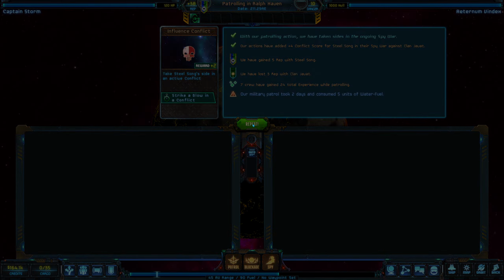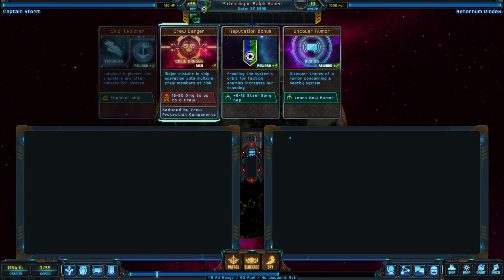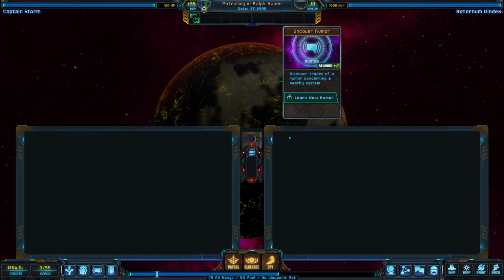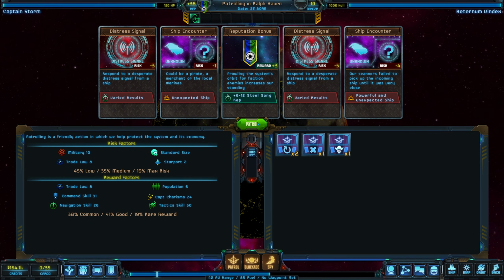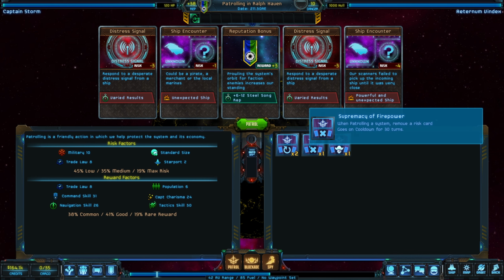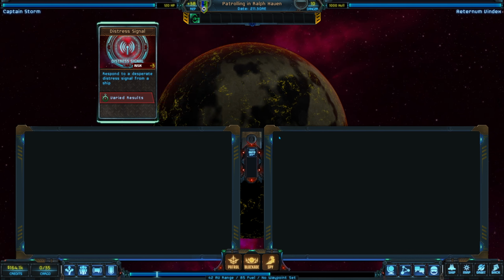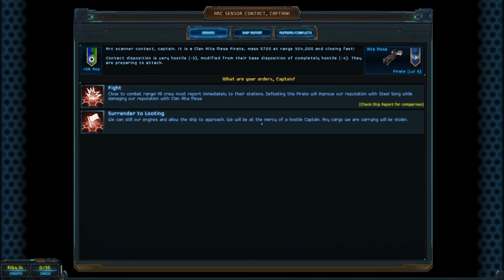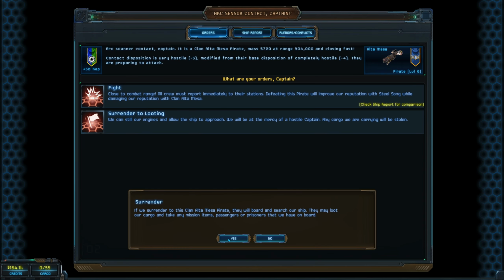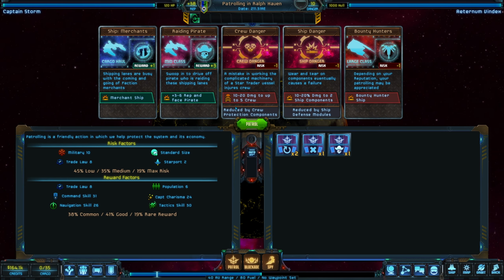Strike a blow in a conflict. 44. 45. Pirate trap. Fight. Surrender to looting because we don't have anything. That was 45. 46.